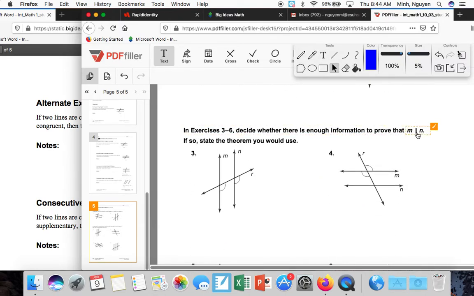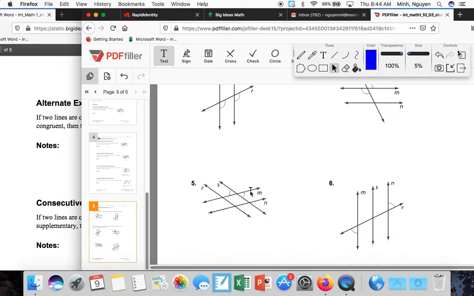So we're trying to decide if M is parallel to N. So M parallel to N, which we're trying to compare, this set of angles with this set of angles. All that to say is that R is basically the trap to distract you, but R isn't saying anything about this picture. Look at R. We don't know anything about these four angles, and we don't know anything about these four angles, except it forms a line. So this one plus this one adds up to 180. This one and this one add up to 180, etc. But it doesn't say anything about the relationship between M and N. So we can safely ignore R.